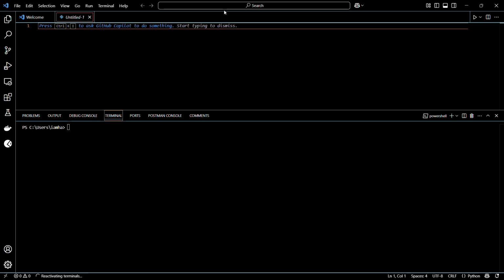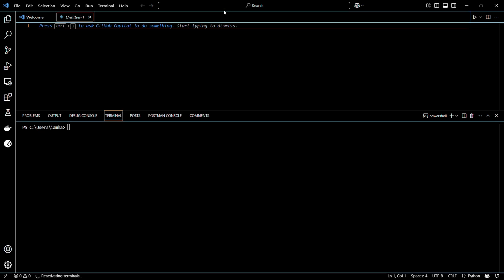So if you don't know about this particular library, then the Scikit-Image is an open source Python library dedicated to image processing. It is built upon NumPy and SciPy. It integrates well with other scientific Python libraries and tools for various image processing tasks. So let's see how to install this library.